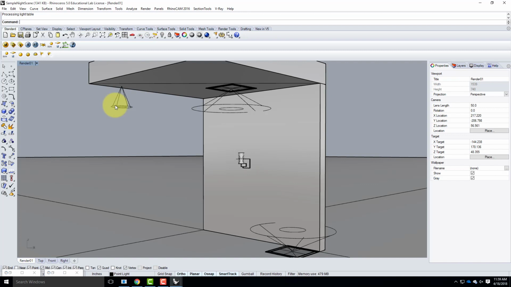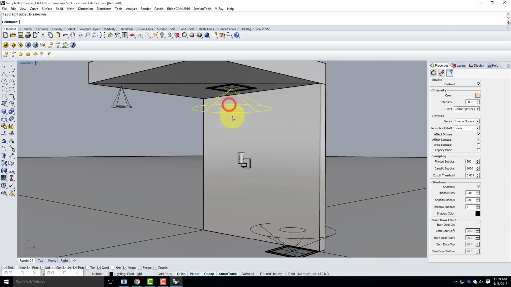The settings aren't quite as descriptive for the other types of lights. So when I start doing rectangular lights, I will talk about how you figure out how much the wattage should be. It's more of a guess and check sort of thing because it's dependent on the size of the light. But in the case of today, I want you to experiment by creating something that can hold a spotlight, like a can light or some kind of a point source light.